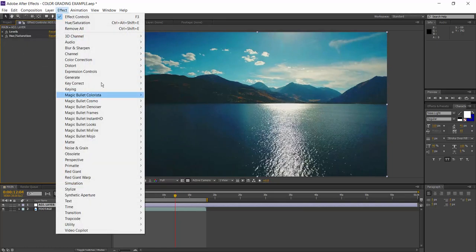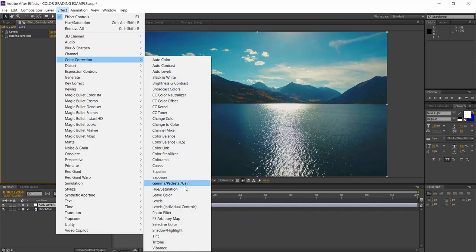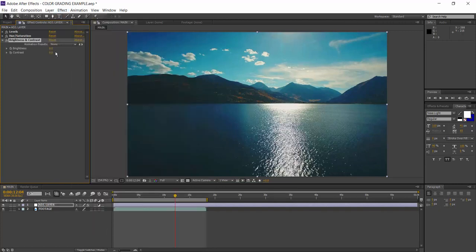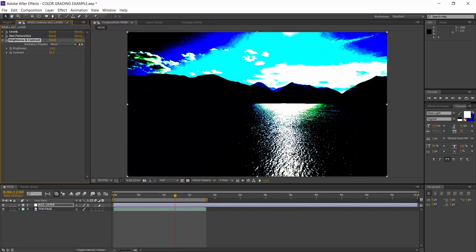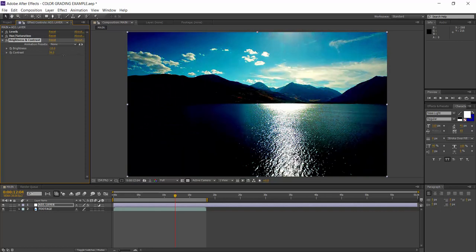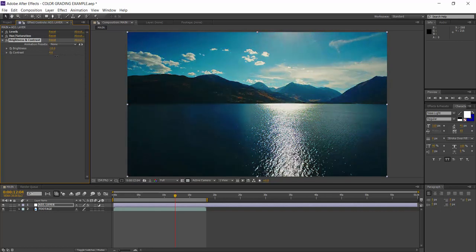The next thing I use in color correction is brightness and contrast. What this does is, obviously, add brightness, which we don't really need to add anymore. I think just a little bit more. And then you want contrast. You don't want contrast like that, because a little bit too much of anything messes up everything. So just add a little bit of contrast. But it tends to make it a little darker, so you want to bring up the brightness just a little bit, not too much. And then there you go.